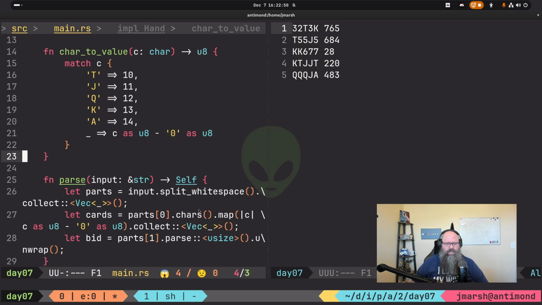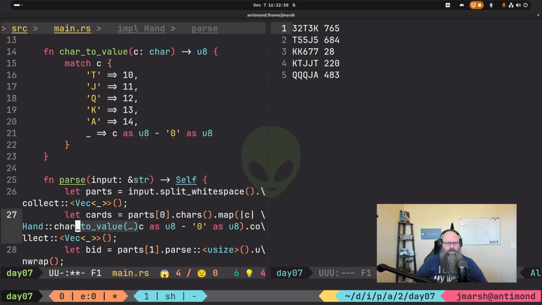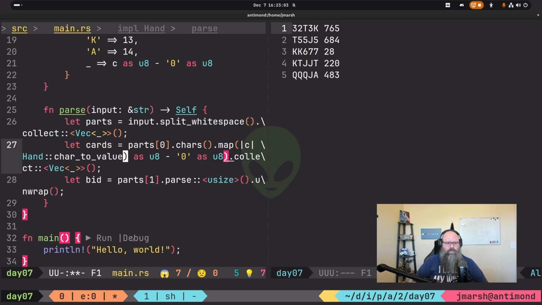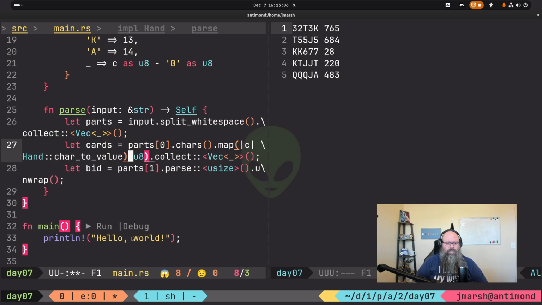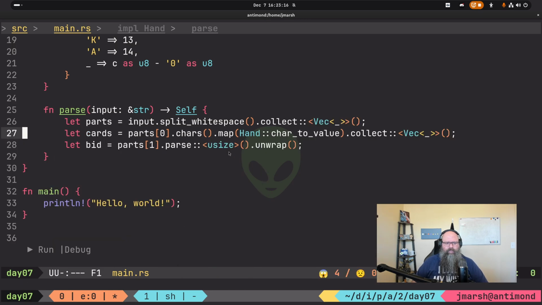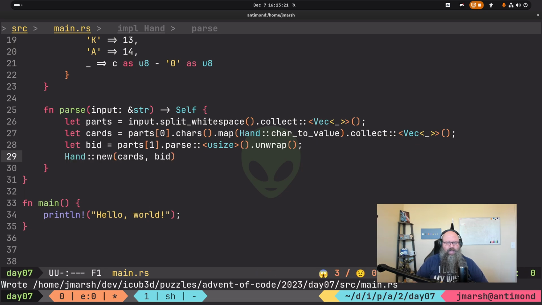So down here then, we're going to just call hand card to value on each character and collect it. So I don't even need this part right here. Right, so now I have them both and I can just return that. Okay, let's try that.